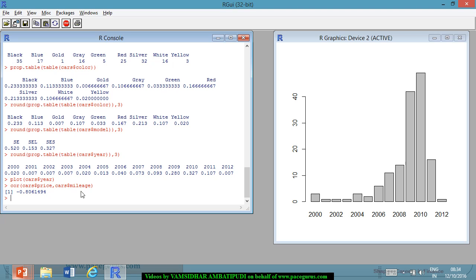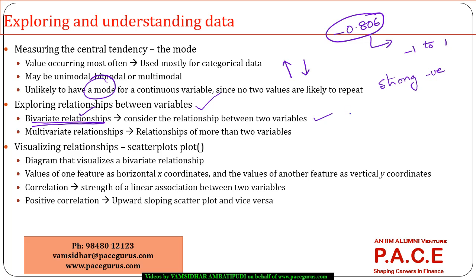So one basic thing I can conclude here is, as the mileage is much higher, I see that the price of the car is going down drastically. The car which is used more, which has been driven for more miles, obviously the price of that car is much lesser. But still the number is not minus 1, which means it's not a perfect scientific relation.